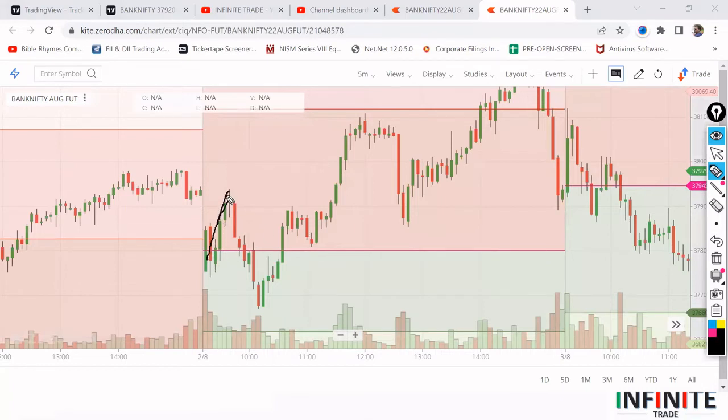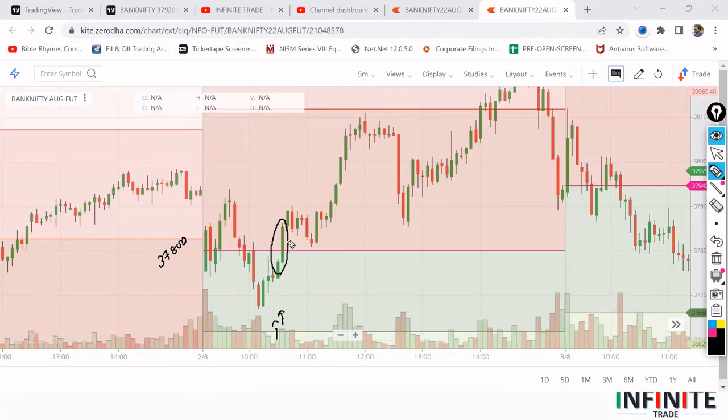It immediately filled the gap, broke the day low, and started coming upside. So how do we trade this? This is my pivot point. I know that around 37,800 we have a pivot point. So let's see how the market reacts. Just check how the market reclaimed this pivot. We have two consecutive green candles with rising volume bars. So this gives us confidence that yes, we have a pivot point here, and the bulls are reclaiming the pivot level by showing some rising volume in the buying candles.